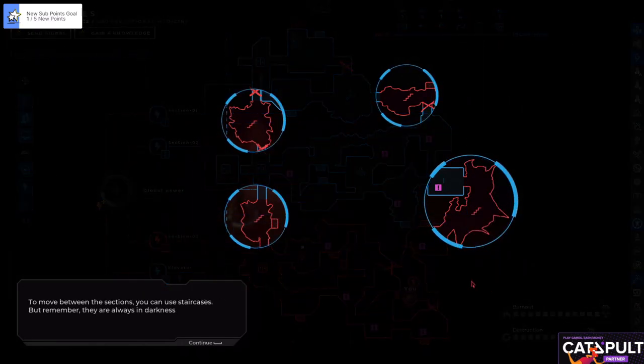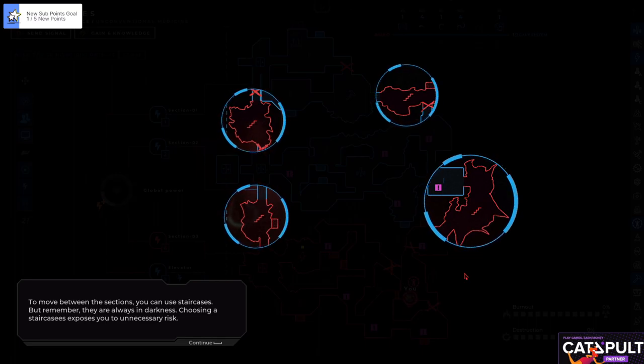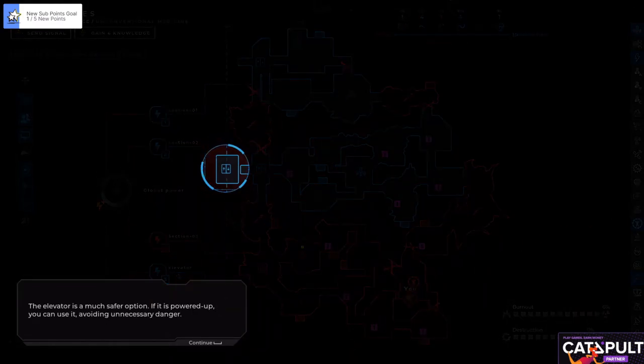To move between the sections, you can use staircases. But remember, they are always in darkness. Choosing a staircase exposes you to unnecessary risk. Yeah, and you'll find risk management is rather important in this game. The elevator is a much safer option. If it is powered up, you can use it, avoiding unnecessary danger.